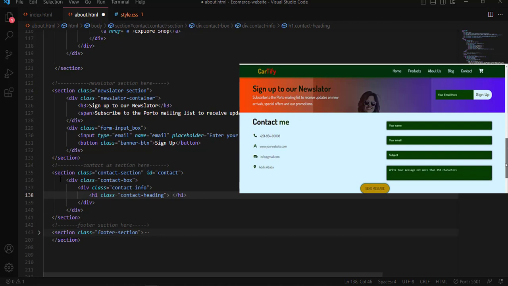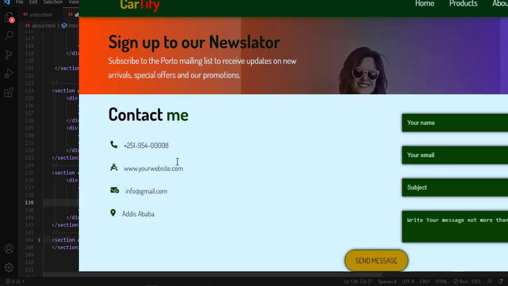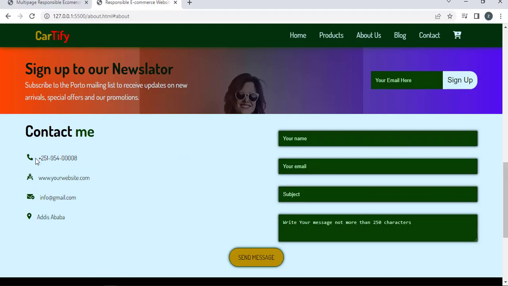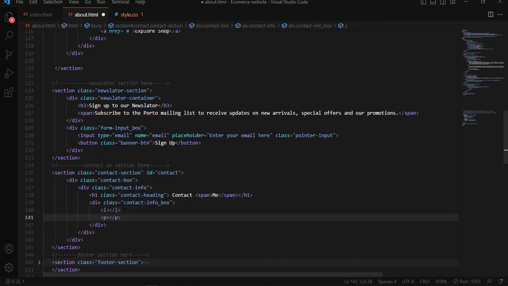On the left column, we have contact information, and on the right column, we are going to create an input box. So, on the left side, here we have contact me. Here we have contact information right here.